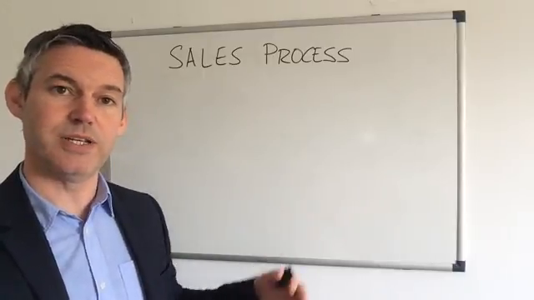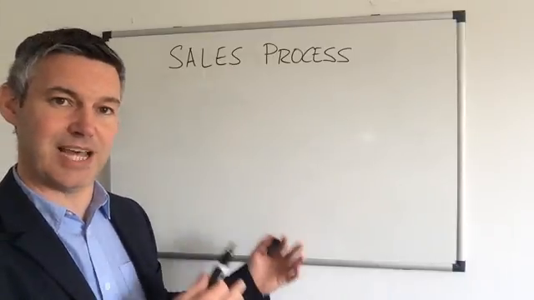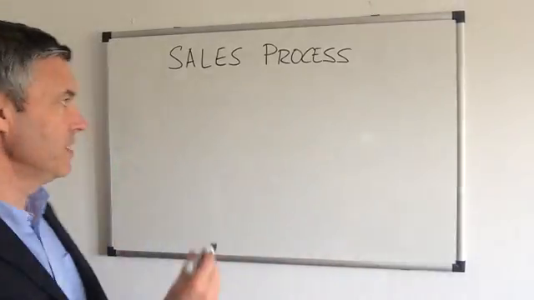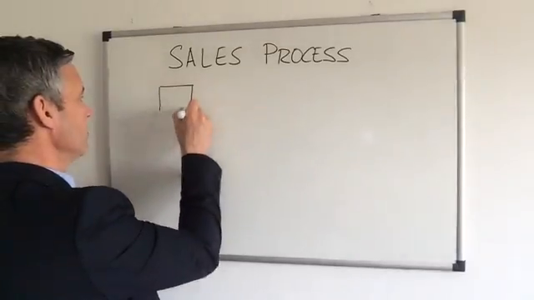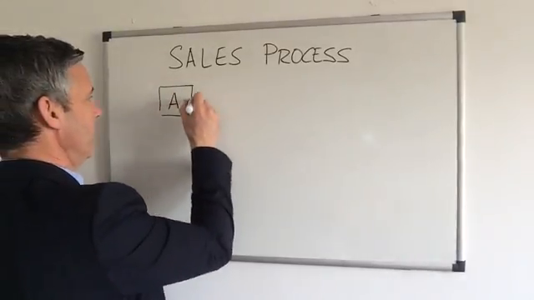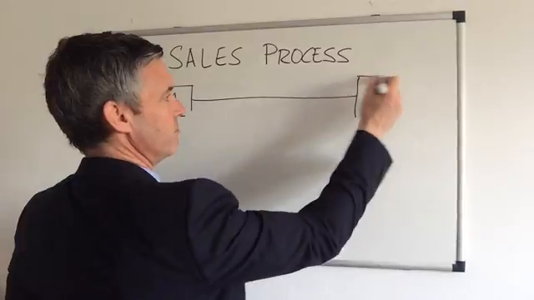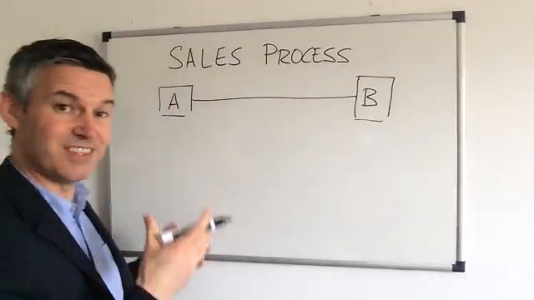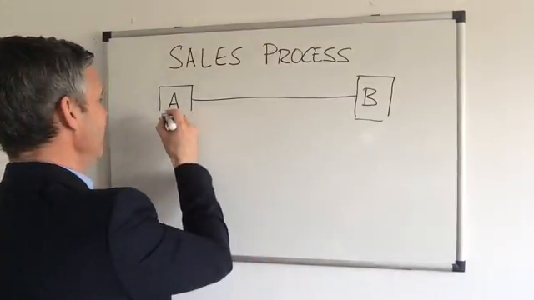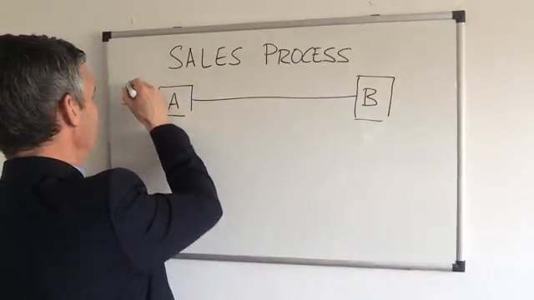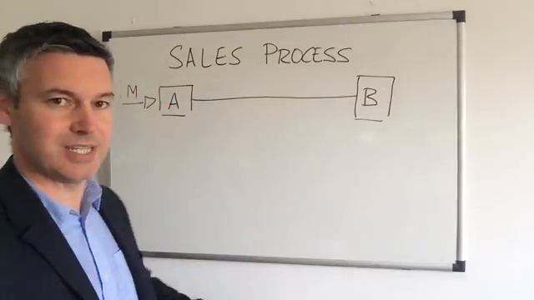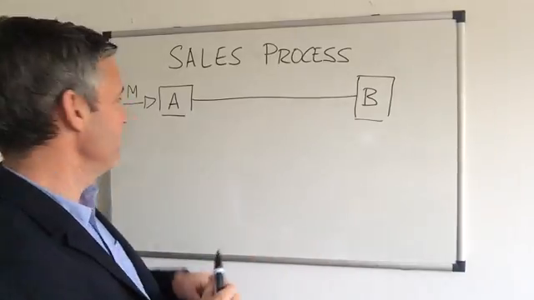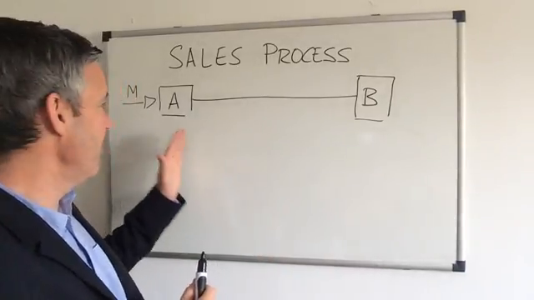So what I want to do is put together a very, very basic sales process, and I'm going to give you a few examples of how this works. So let's say, for example, you've got A here, and we're going to go right the way across to B. Let's say, for this exercise, that at A we've done our marketing, and we're not going to go into marketing. You've done all your marketing, you've got your message right. Marketing is another huge area, but we're going to leave that for the time being, and we're just going to focus on A.